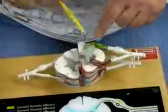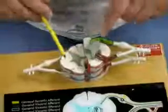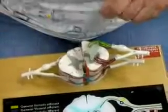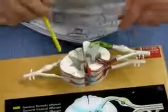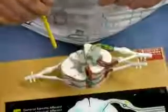So, always it's the second neuron in these three neuron pathways where we have the synapse first and then cross to the other side. Spinal thalamic tells you the pathway of the second neuron from the spinal cord to the thalamus. No mention of medulla. So nothing happens in the medulla, it just passes through the medulla on the way to the thalamus. Thalamus, again, to postcentral gyrus, the somatosensory area.